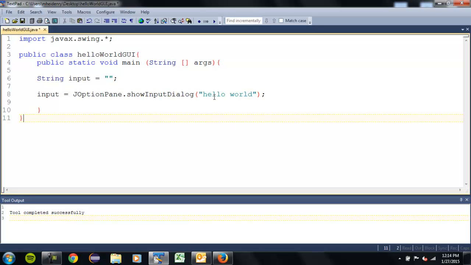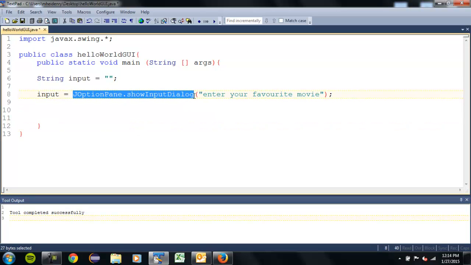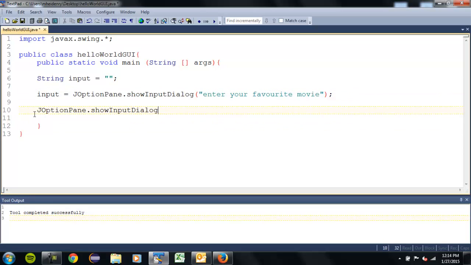And then say we could change that to enter your favorite movie. And notice I spelled this with Queen's English. You don't want to do that here. Some people might add a UE on the end for dialogue. That will result in an error. So spell dialog this way. I'm going to copy this. And if we don't set it equal to anything, that box isn't useful, or it's not being used. And I'm going to display input.